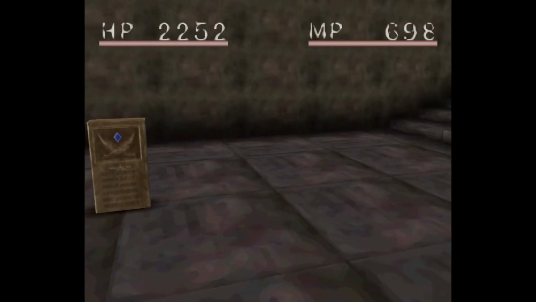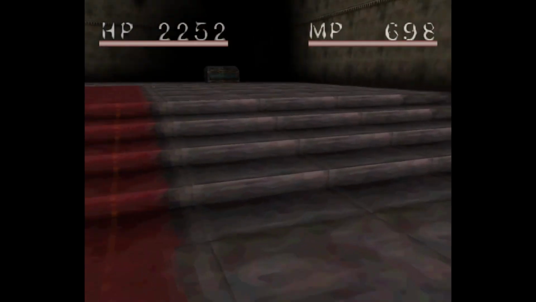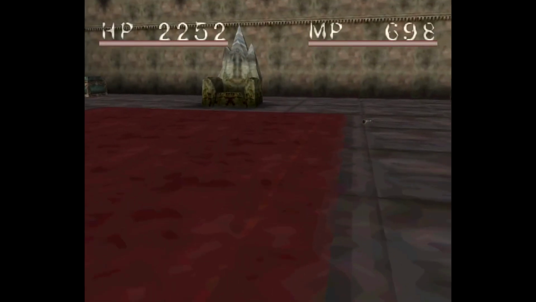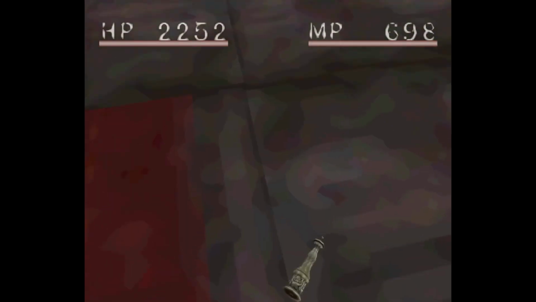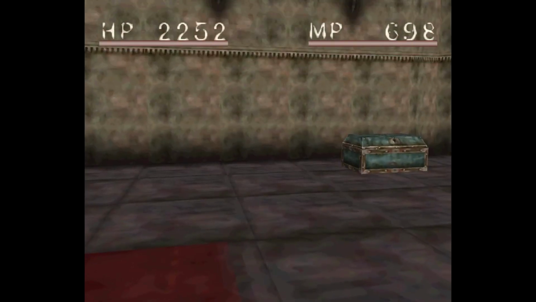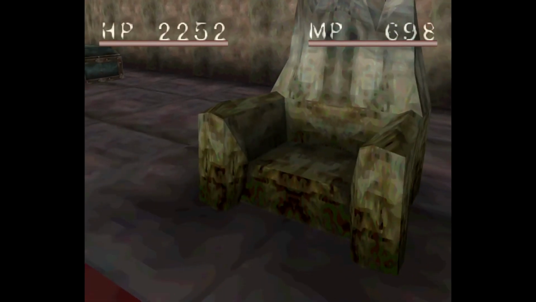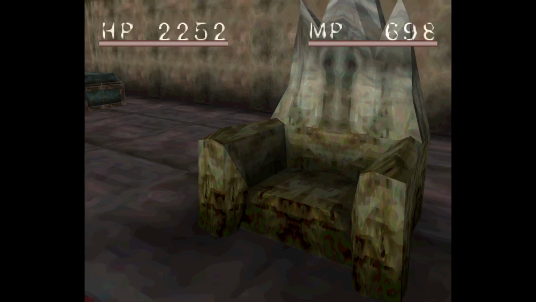There is a feather point here. Soul pot. His throne. Now, again, the US localization tries to make things a bit more streamlined by making it one king instead of like four or five. This isn't actually the case. Apollos is a king. He is not a knight. And this is his throne.